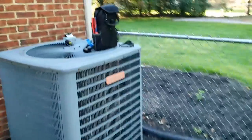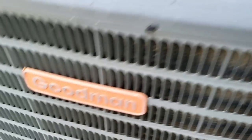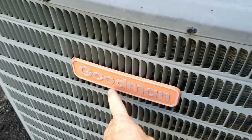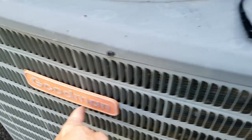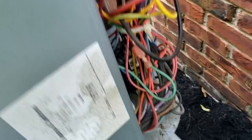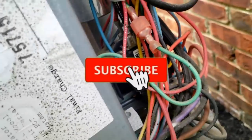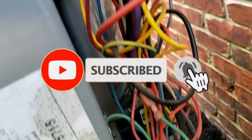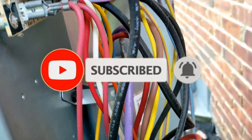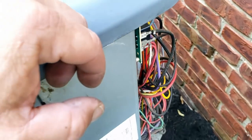Here's the culprit. Customer called last night and said it's not running. Got here, got the panel off, and you can see the biggest problem right here. We got the cover open, looked down in there, and you smell something really burnt. My best hunch is that the contactor coil is what's burned up. The other possibility would be the capacitor being swollen, or possibly the board, because we had a really nasty burn smell.